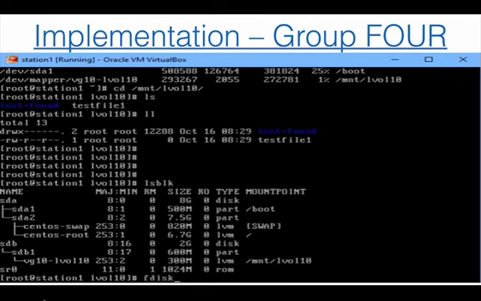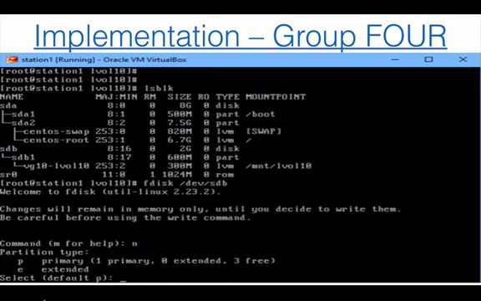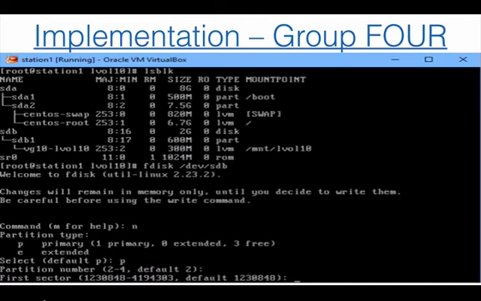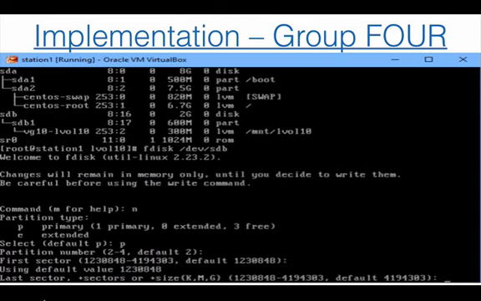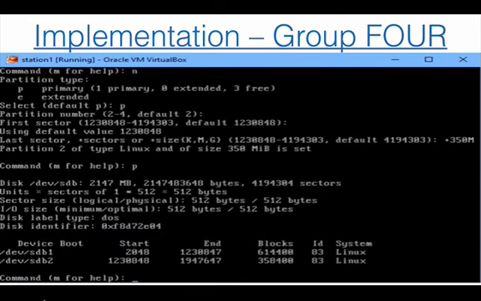I'll run fdisk on SDB disk and add a partition of size 350 megabytes with type 82 for swap. n, p for primary, default 2, default start point, plus 350M. p to verify the new partition table.